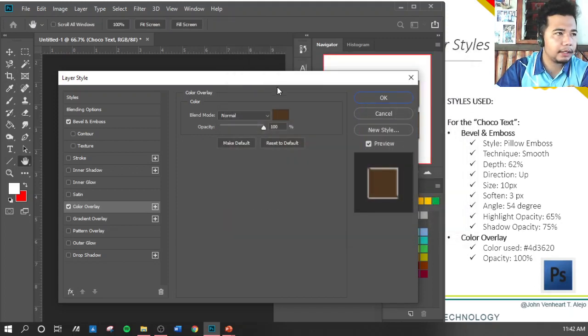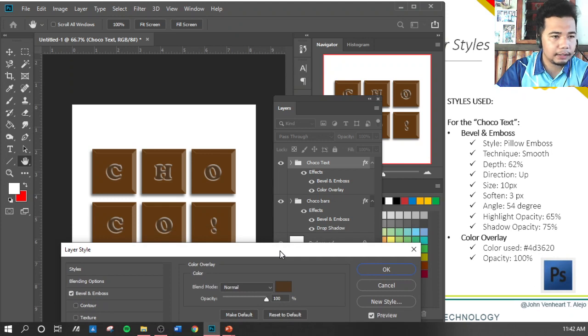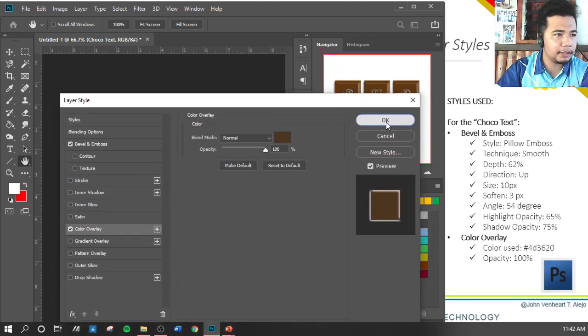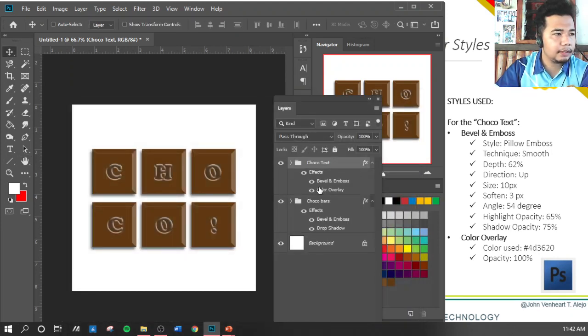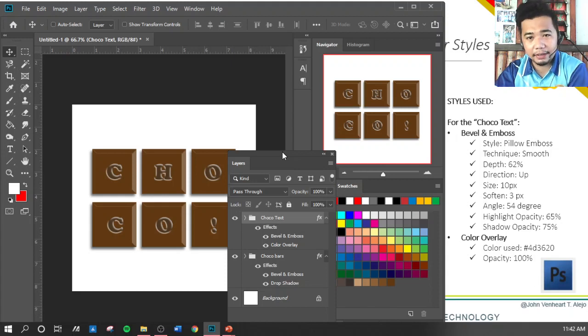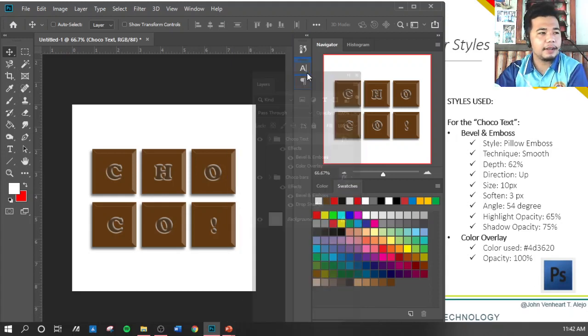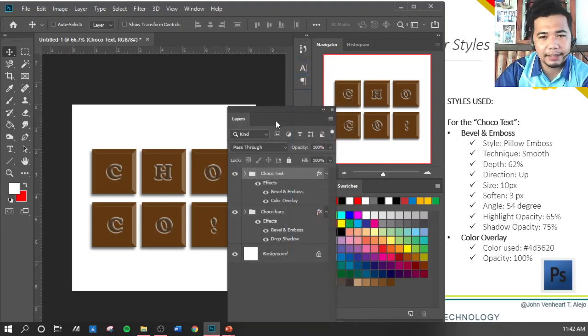Press OK. And then 100% opacity. Okay, so it doesn't really look the same as what we did a while ago for some reason. I guess there are some errors with my computer, but basically that's it. This is how blending options work for Adobe Photoshop.